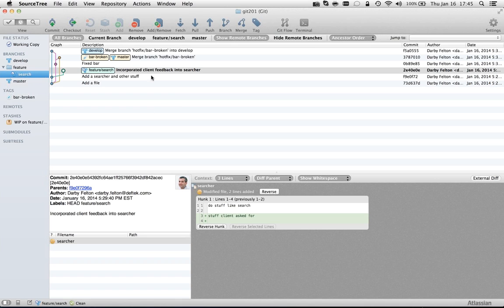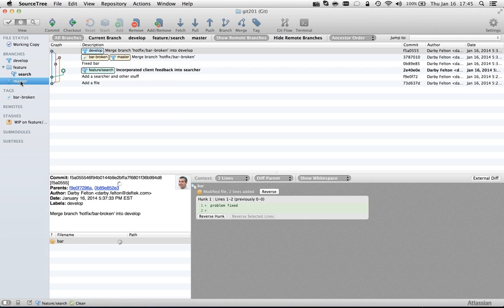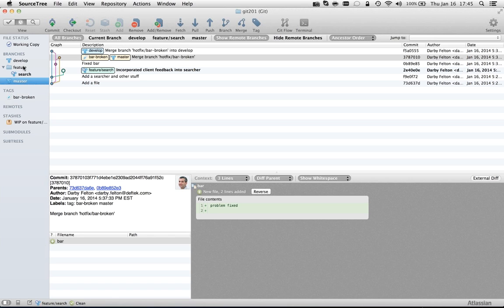But why would you rebase off of develop when the hotfix went into the master? Because a hotfix goes into develop and master. Okay, it went into both? Yes, it goes into both, because it's an identifiable bug that we know there's something wrong with, so we want to fix it in one place forever.